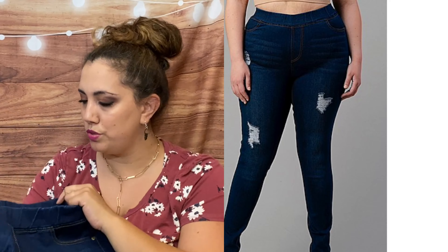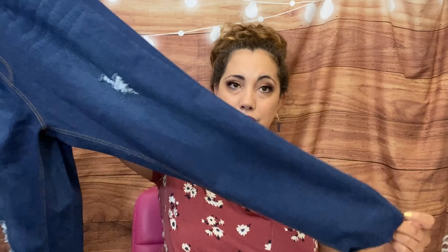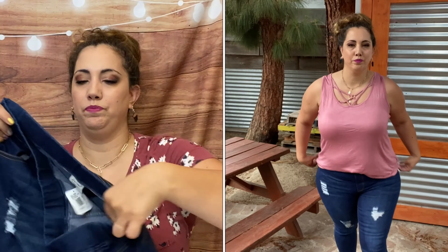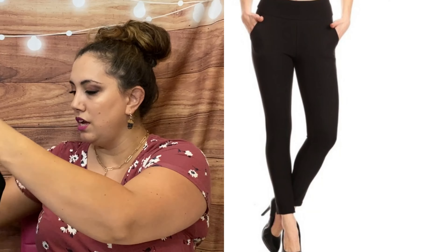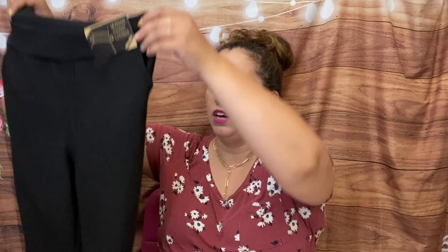These jeans are very comfortable — I like the dark wash. They have some distressing, but I already have one with similar distressing. Unfortunately it fits really perfectly, so I thought it was going to be a little bigger since I've been going to the gym, but I'm still the same I guess. Then we got some work pants — 'ultimate tummy control.' I haven't tried them on yet, but they have real pockets and kind of a heart shape in the booty.